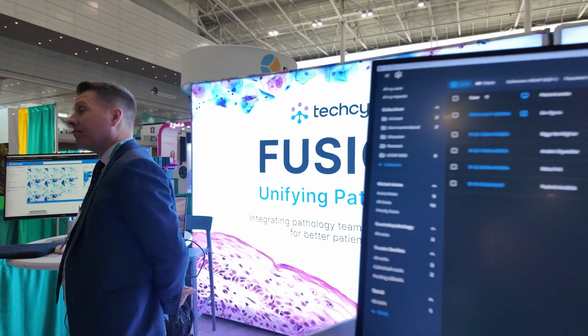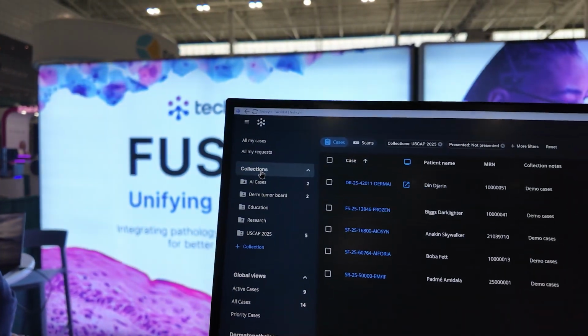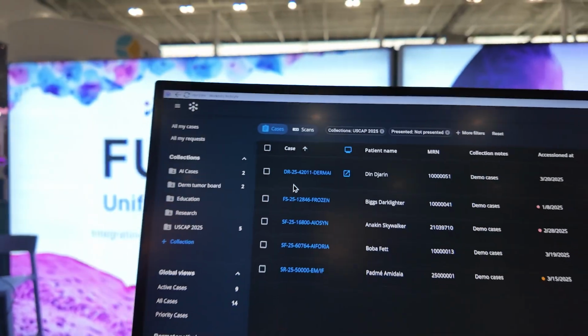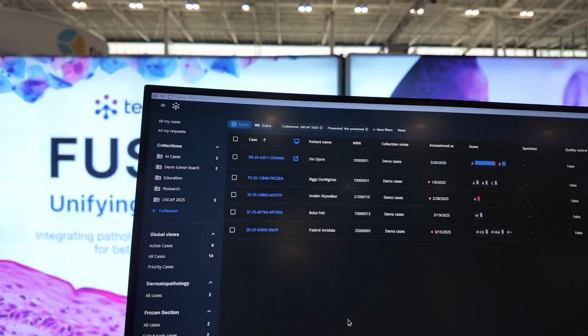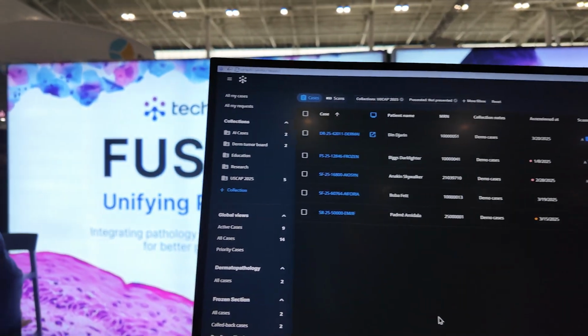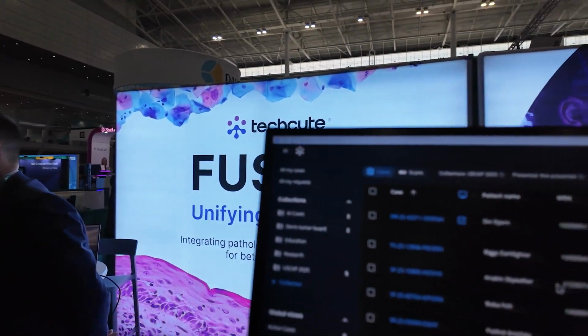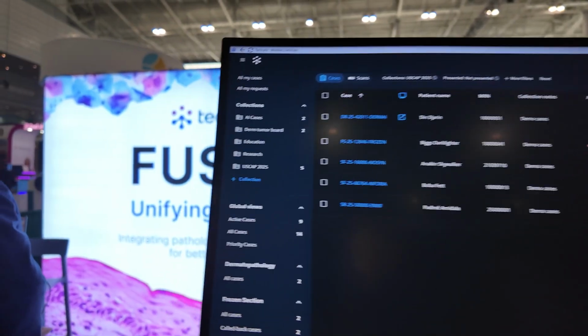And then we also have subspecialties. What else? We have collections. So you can think of these like your folders on a computer, to help you really organize your cases. And we have a split, so your collections can be either personal collections, like interesting cases or research cases, or they can be public or shared collections, and this can be things like tumor boards, where you might want to save a group of cases to present at this or an upcoming week's tumor board. And then you can go in and select if these cases have been presented. This will date and timestamp your cases, so you can always know what was presented at what conference and when.